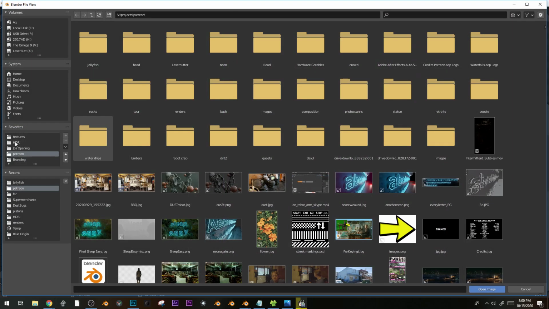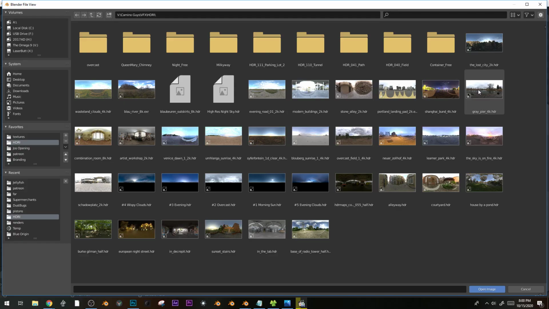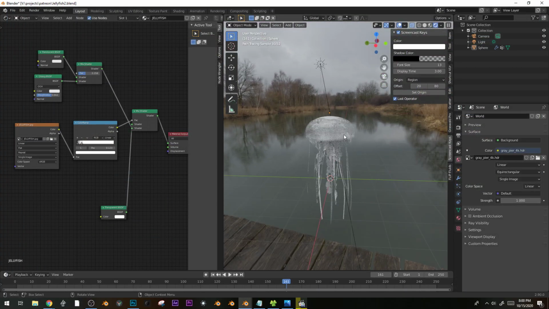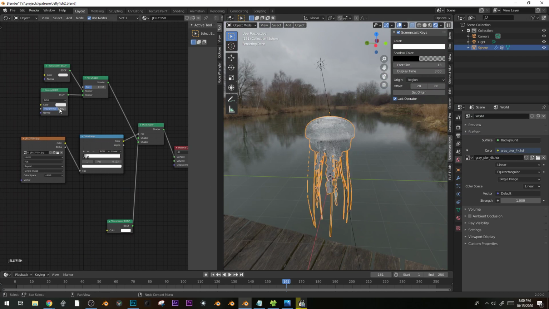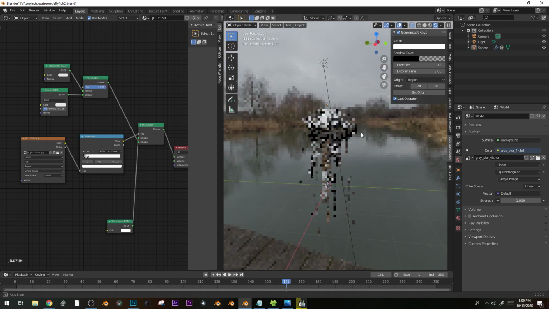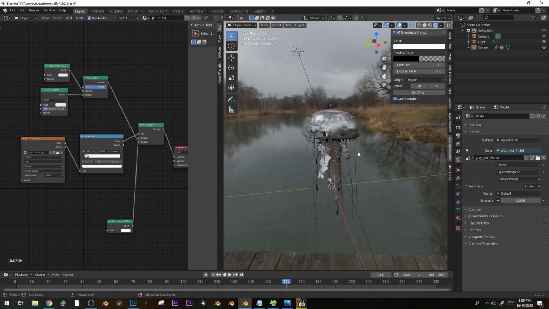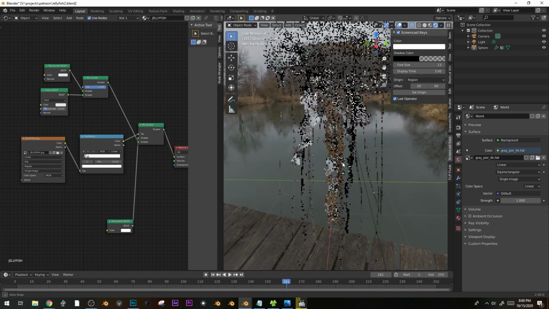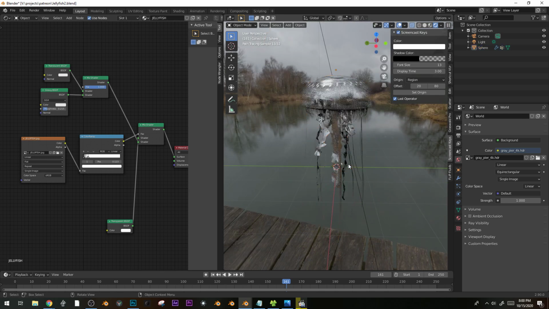So let's stick it in the sky. Cool. Okay, I do want to get this glossy material a little bit better. Ooh, chrome jellyfish. Kind of like it. Looks like these tentacles down here could use a bit of work, but yeah, that is the general gist.